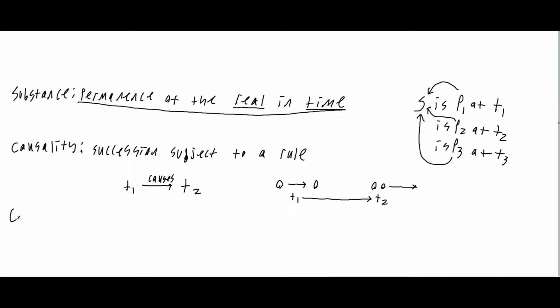And then he has what he calls community. And so substance, causality, and community are all under his relation. So I could even write that this was all under relation here. And so community is the simultaneity of objects. So if we are experiencing something, there is an object to the upper left of our field of vision, and then this one down here to the bottom right of our field of vision. And we are seeing both of them at the same time, and so they are simultaneous. And so that is his schema of community.